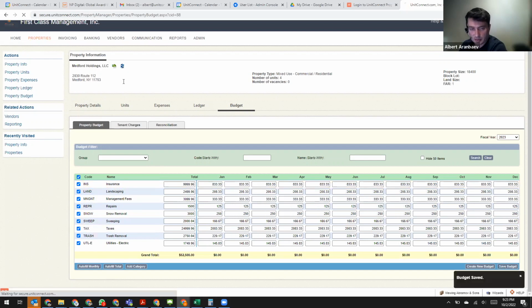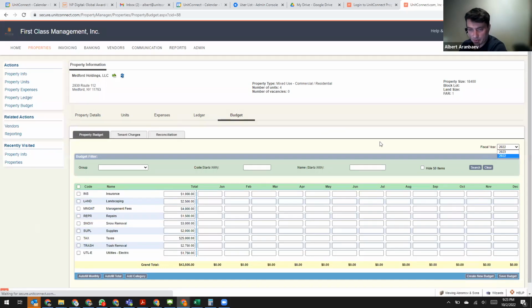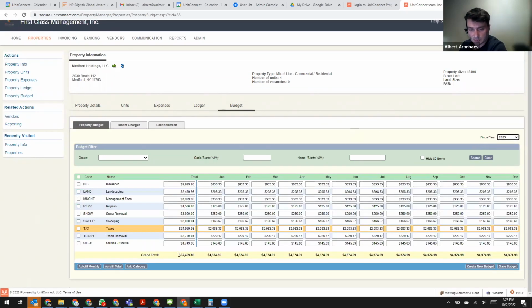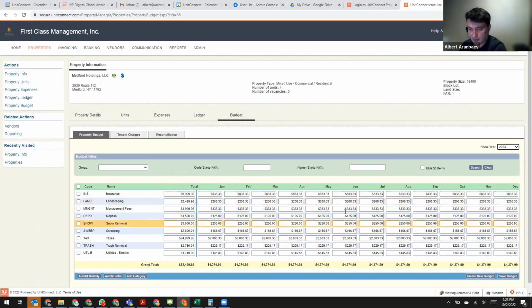Just refresh the screen for 2023. And that's our budget by month. Again, we can adjust any number we want here, or we could just leave it alone. Now we're going to hop over to tenant charges.